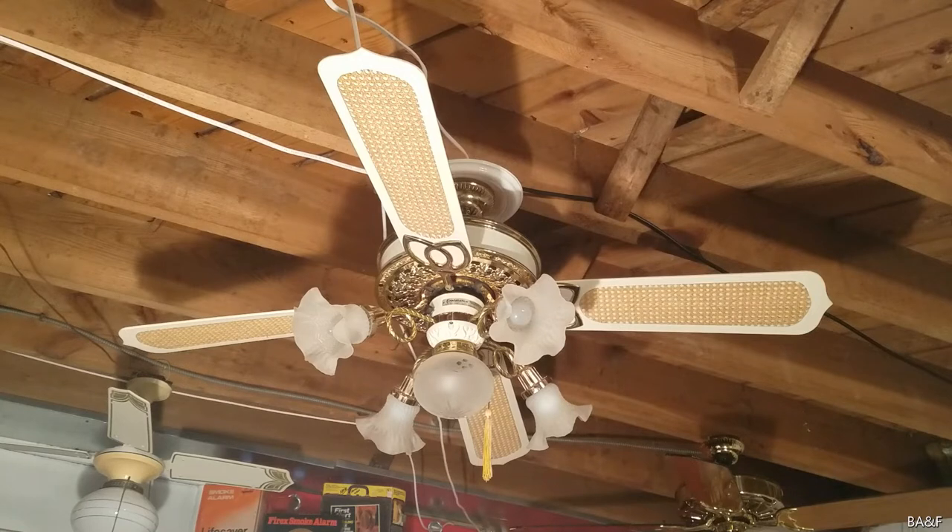Now I'm going to give a demonstration of the fan. This fan is reversible — there's a reverse switch on the nose, on the opposite side from where the camera is facing. I don't want to start it directly on high because I don't want to stress the flywheel too much since it's very old and original. So I'm going to start the slumber-quiet on low and move it up to high.